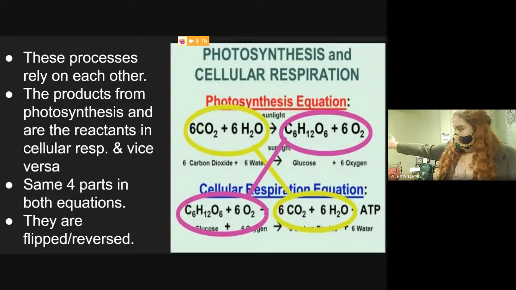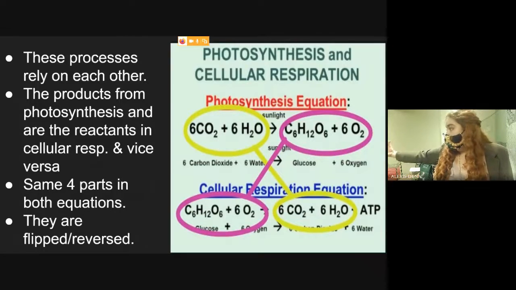Plants sit out in the sun and they grow. They get energy from it because they have to perform photosynthesis to repackage that energy as glucose. That's just the first step. The second step is cellular respiration. It's how they access that energy. Energy is not accessible in any form other than ATP.